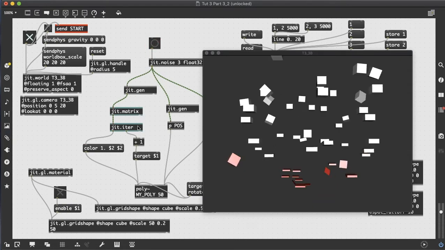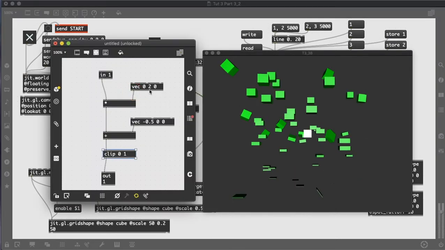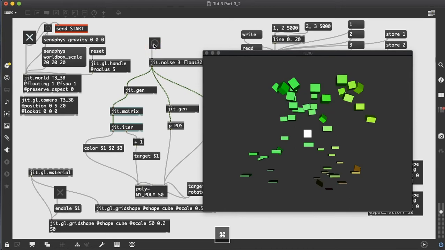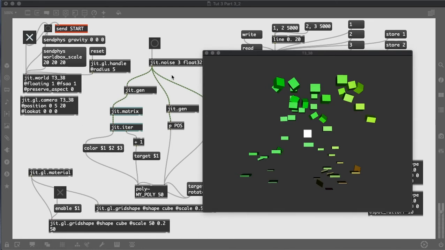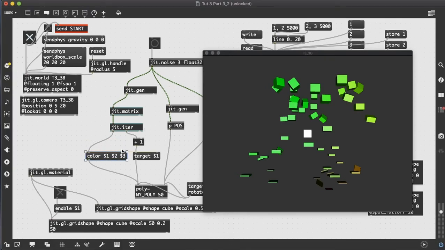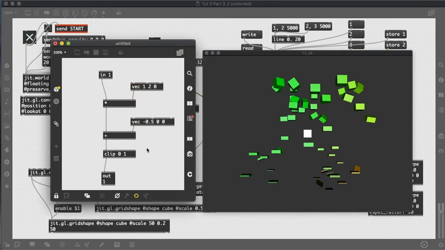And so here I'm getting a very similar effect. But if I set this back to normal, I would be generating greens that are too bright, and I would be generating illegal red values. But because of my clip, I'm keeping everything within the 0 to 1 range. And there I can get a nice effect where I have a little bit of orange objects on the bottom, but the majority of my objects are shades of green. That's because I'm allowing the random red values in, but I'm subtracting 0.5 from them and then clipping them at 0. So you see there's a really wide range of creative possibilities here in terms of dealing with color once you start manipulating your $sign arguments and scaling and biasing within your jit.gen.